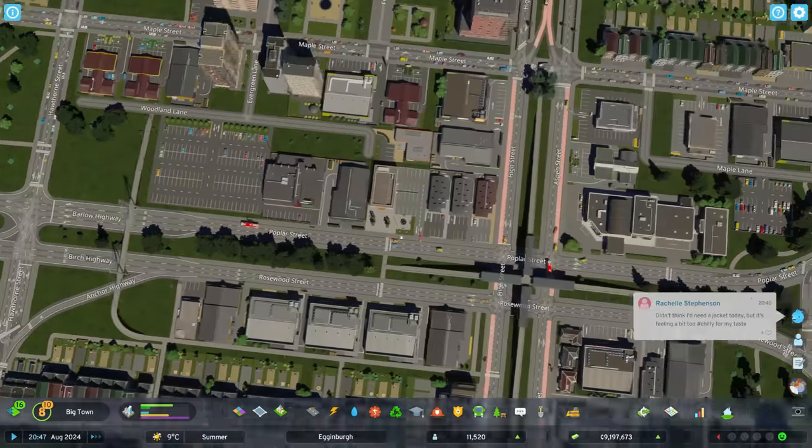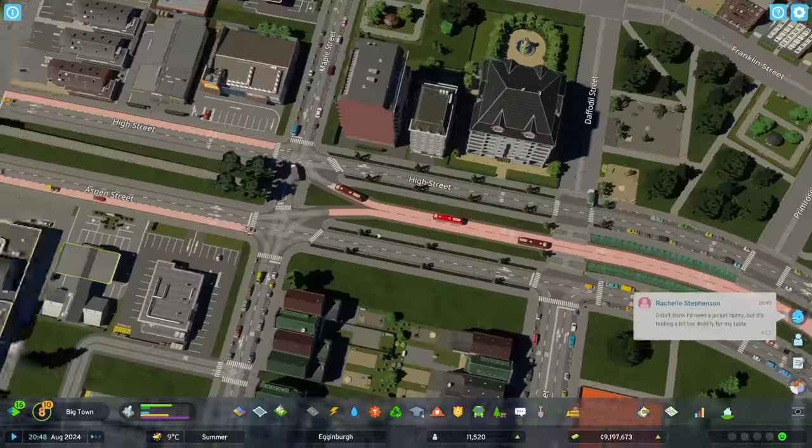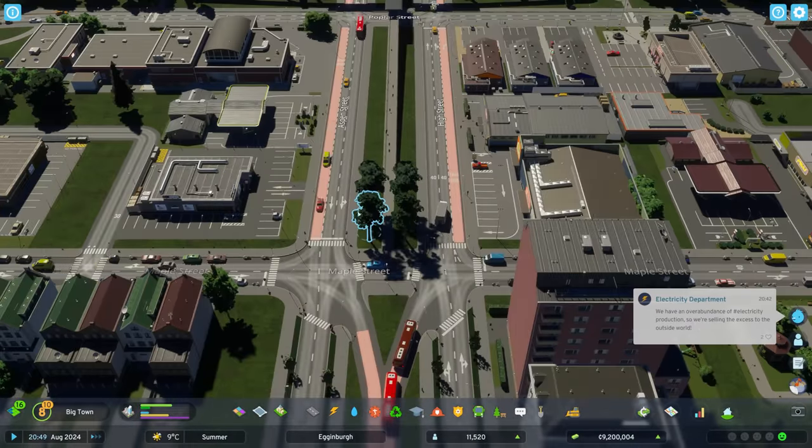Now I'd love to see what can happen with using some more of these super nodes along the BRT system to solve some problems that we're having with it. So let's see what we can do with this, shall we?